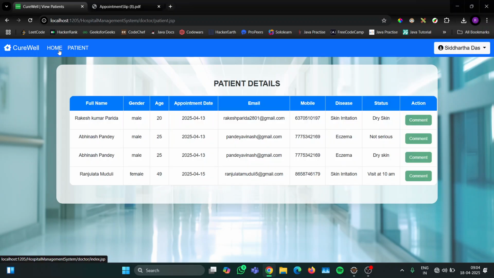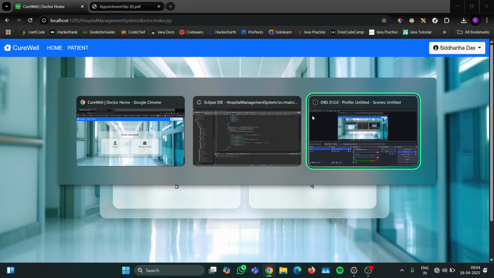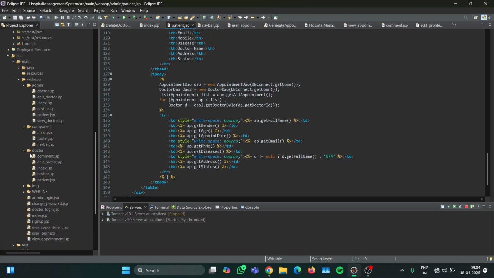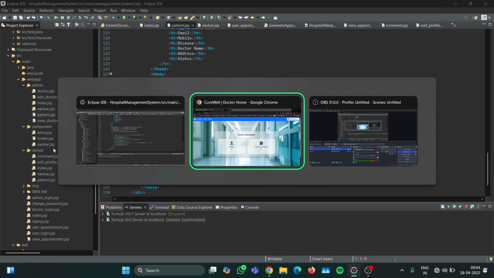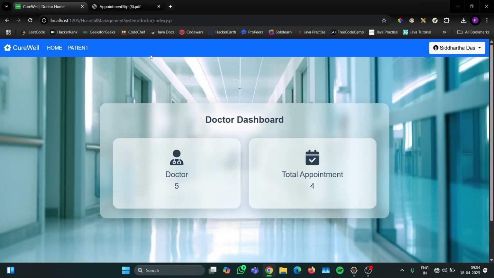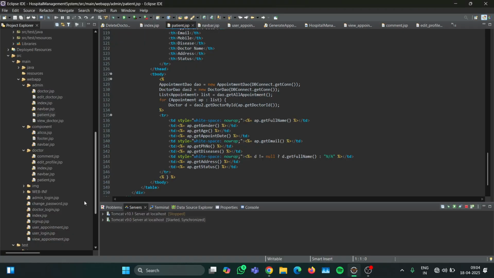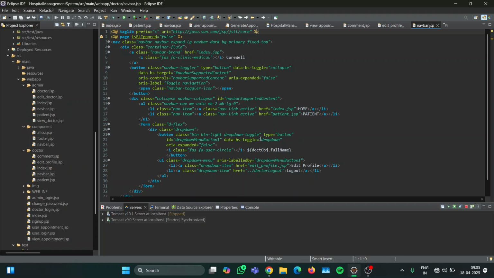So this is the home page, the dashboard. We have also modified the navbar for the doctor section because the doctor does not have the add doctor or view patient appointment, all these details. So we have modified it for the doctor. As you can see, here we have home, patient, edit profile, and logout button as the drop down option.